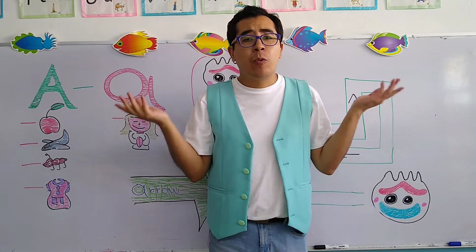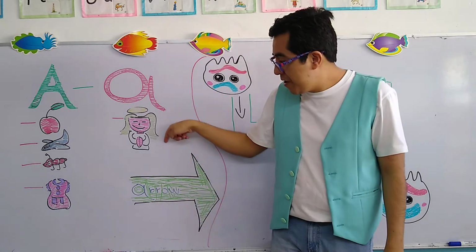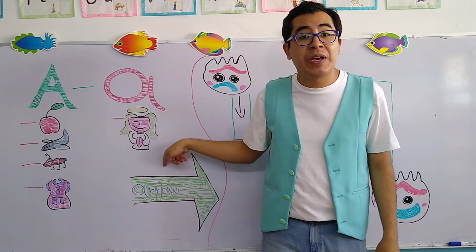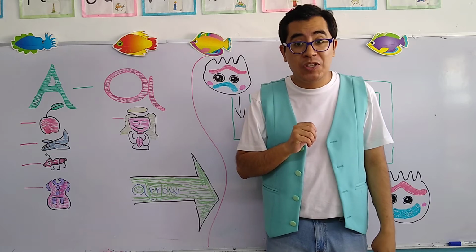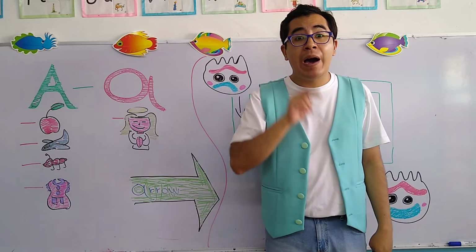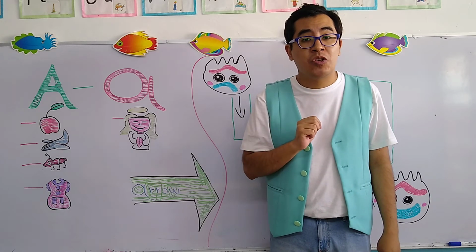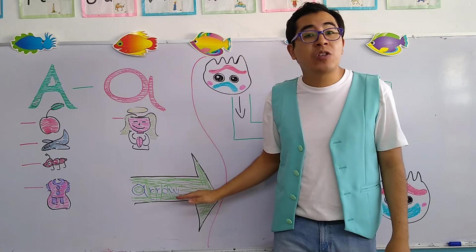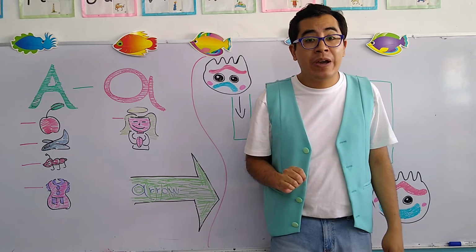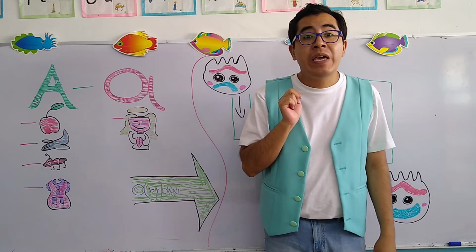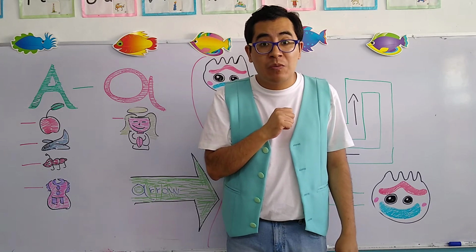Now, teacher, what is an arrow? I'm going to show you. This right here under the angel, it's an arrow. In Spanish, we know them as flechas. And we have two types of arrows. The first arrow indicates it's part of the instructions and indicates where do we have to go. Nos indica a dónde tenemos que ir. Okay? And the second arrow is one that is used as a weapon. Se usa como un arma.